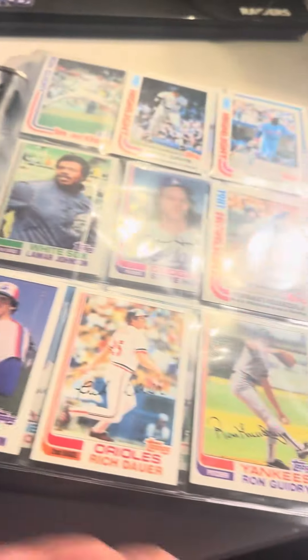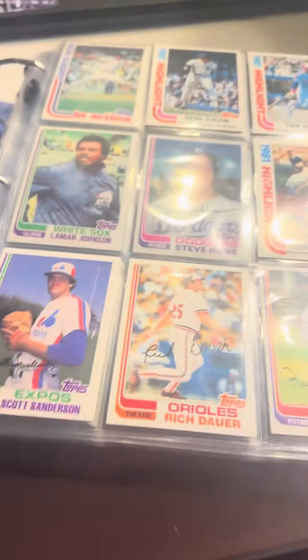So on my last video, I was talking about putting a baseball card set together. And a guy named Steven Craft at stevencraft609 commented a tip about not messing up when you're putting your cards in pages. The set isn't complete, and it's a big set, so it takes a long time.